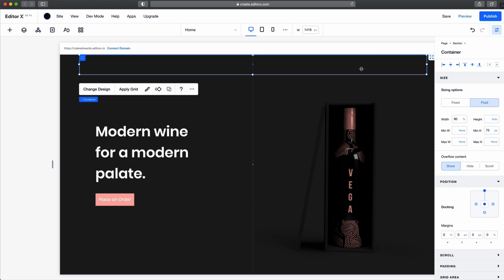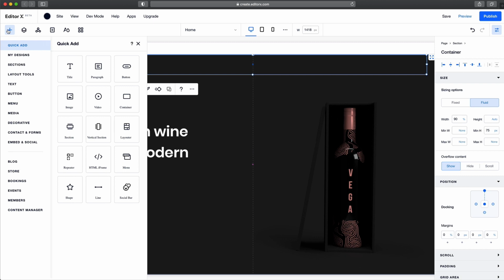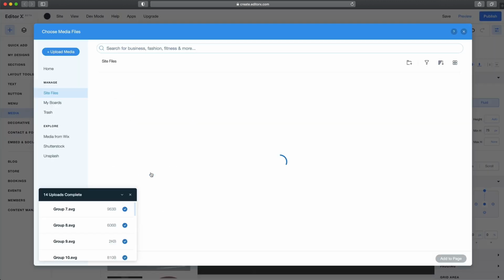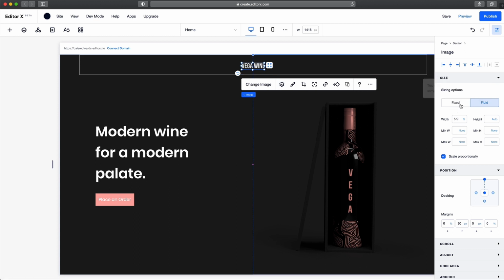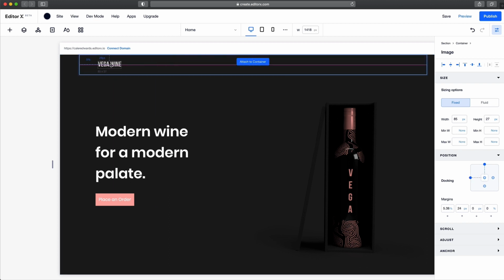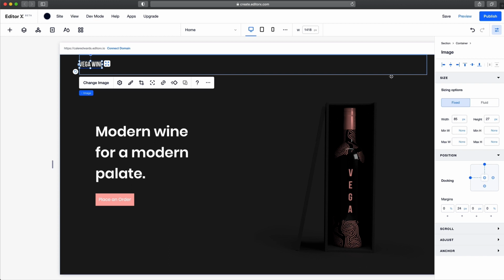Inside of here, we're going to need two things. We're going to need our logo on the side, so we can go to Add Element, Media, and I'm just going to grab my logo, and I'm going to set this to a fixed size because I don't want this to change at all. And then I'm going to drag it all the way over to the left-hand side of the container and make sure it's centered vertically. So let's just align that properly. And I want this to dock on the left and probably the top as well.